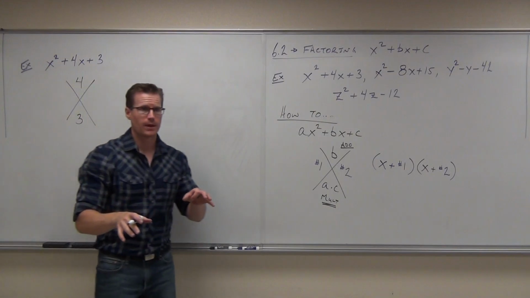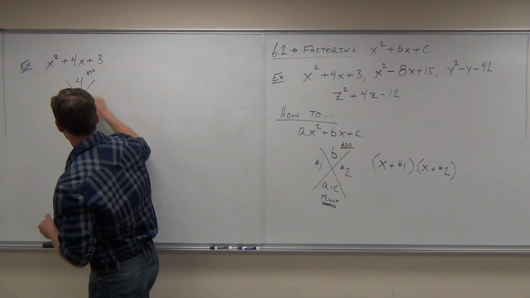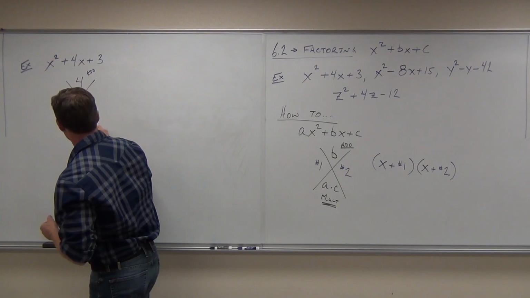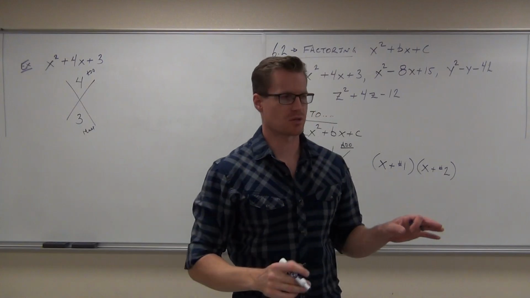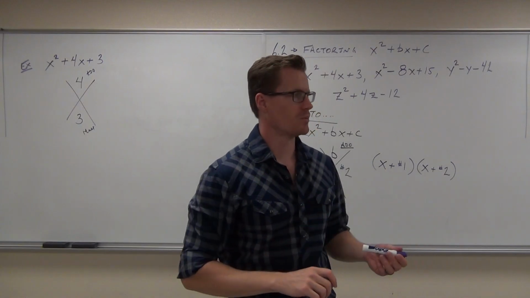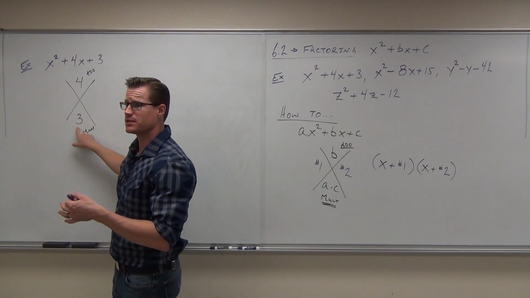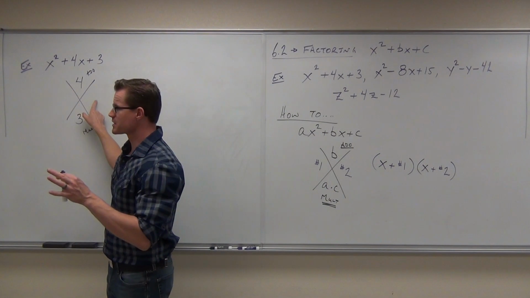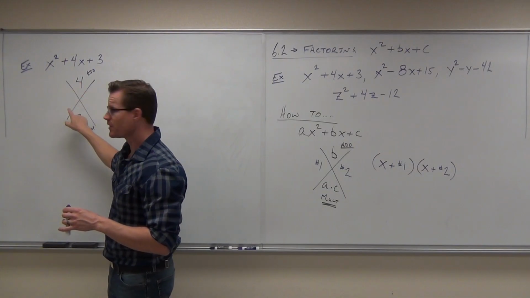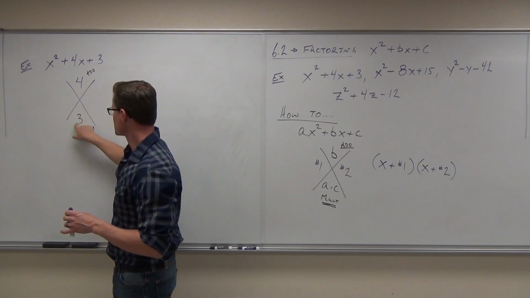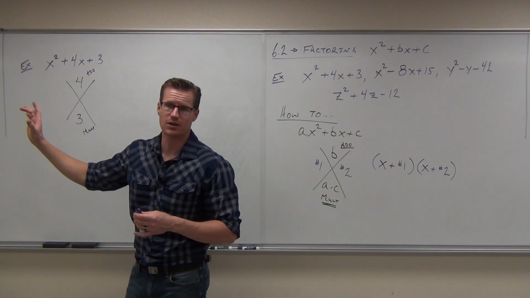Now, this is up to you. You have to think of 2 numbers which add to this guy and multiply to this guy. Add to 4 and at the same time multiply to 3. I'm going to give you some hints here. The signs of these numbers will help you. If the number you're multiplying to is positive, these have to be the same sign, both positive or both negative. If that number's positive and the middle is positive, these will both be positive. If it's positive and the middle is negative, these will both be negative. Otherwise, you'll have different signs, and you got to figure that one out.